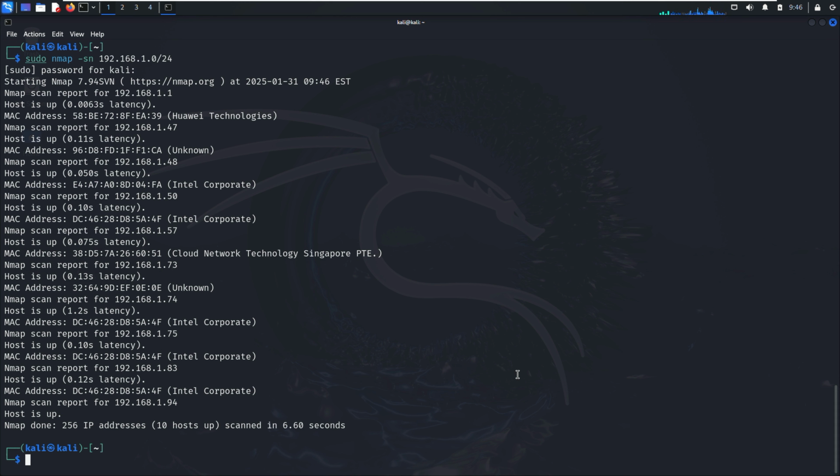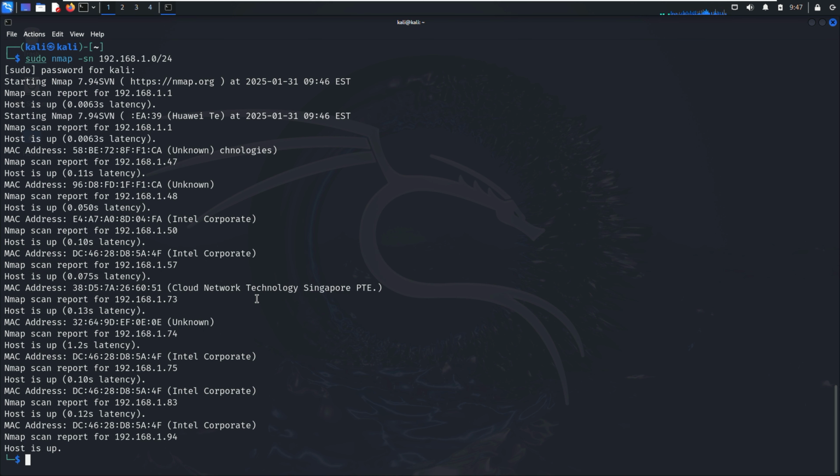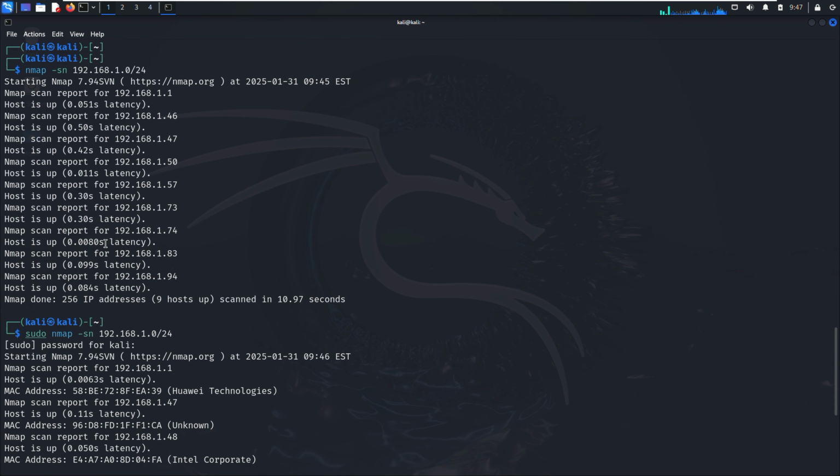But what the eagle-eyed amongst you may be able to see is that this machine here, 192.168.1.75, is showing as up, as in it's turned on, and I can interact with it. If I scroll up, that was not here. We've got .74, .83. There is no .75 in this list of output. And that is the difference between machines that do and do not respond to ping.